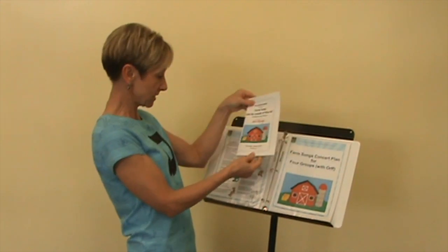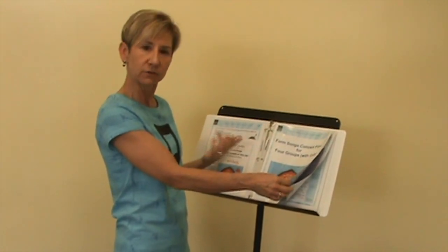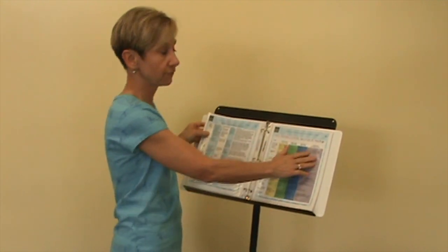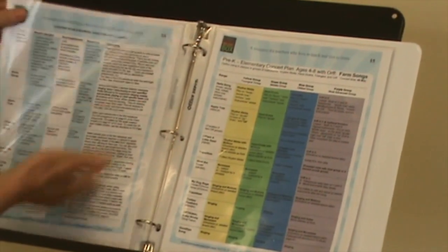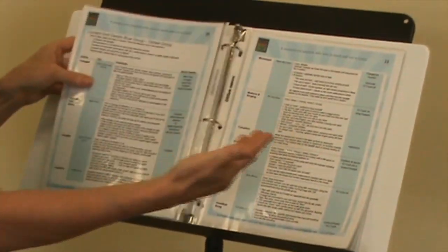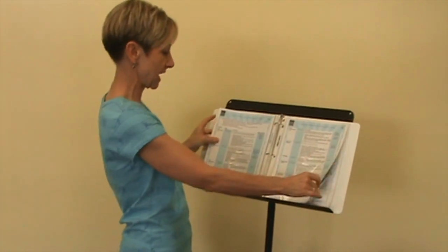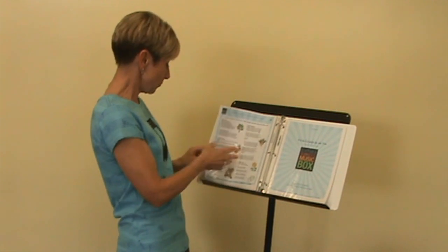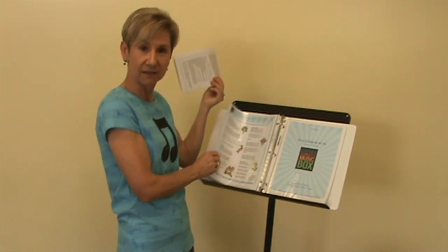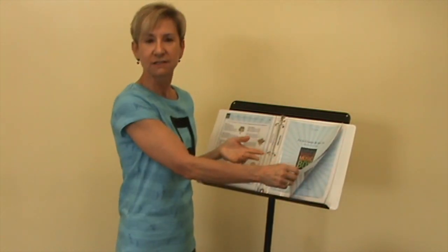The back will highlight the importance of music and how it promotes learning in all areas of early childhood development. Then going on, there are choices for elementary teachers or those with pre-K or kindergarten students who would like to include Orff. This is a concert plan for four groups of children. You'll have your director's list, your plan for four groups, and details for all four groups. You wouldn't have to make your concert this big — you could add the Orff and only have three or two groups, using just the detail plan for each class. The group including the Orff instruments will also have their own concert program with all the songs and a write-up, in an editable Word document.